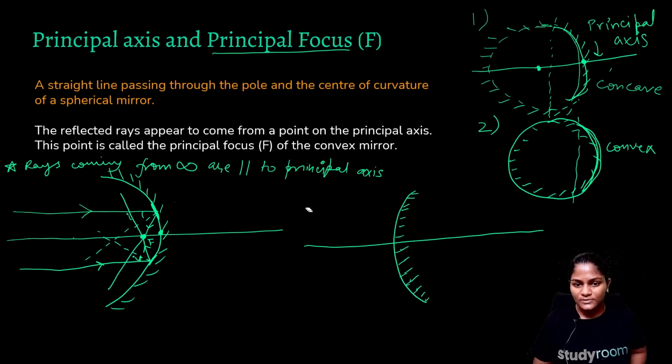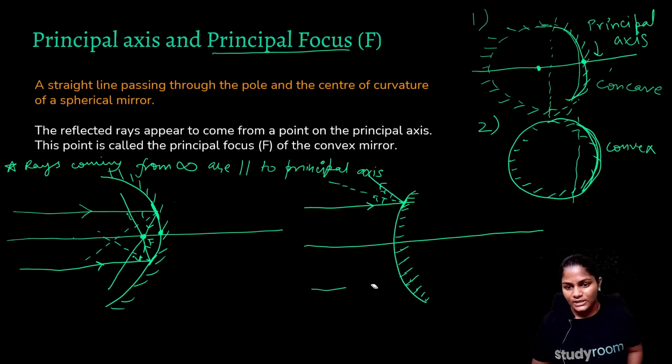Okay, so this is the first ray from infinity that I am considering. Now again, this small part, where would the normal lie? Somewhere around here. Now, first law of reflection, angle of incidence is equal to angle of reflection. So where does my reflected ray go? Somewhere around here. No, I made it a little bit far away. It's somewhere around here. Yes. So this is my angle of reflection. This is my reflected ray.